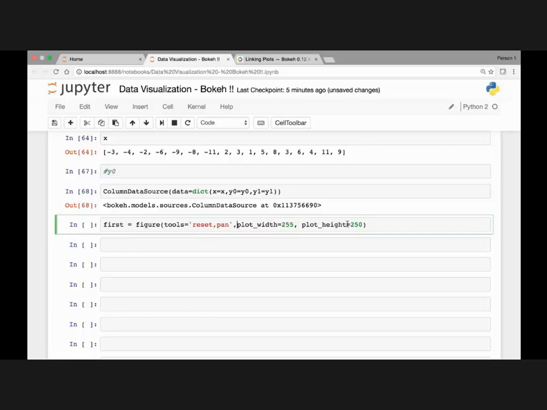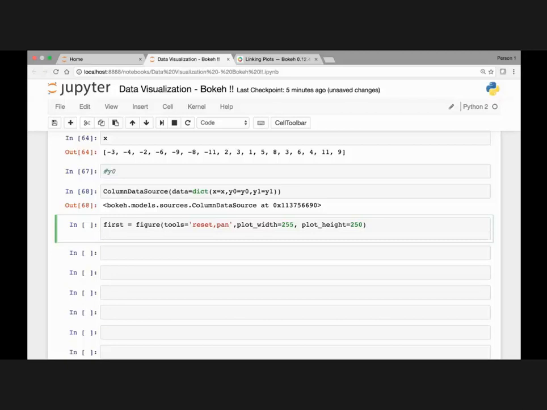And we have our plot width, we have our plot height, and once we create our figure object, we can then call whatever marker that we want to see. So let's call the circle marker. So first.circle, and then pass your X and Y values. So we have X, and then Y0, and let's call the size attribute and pass 13.